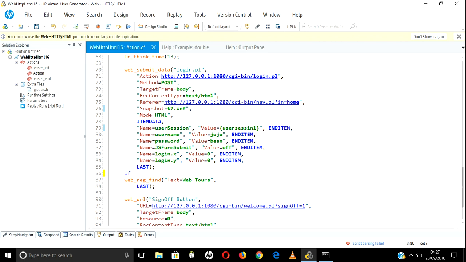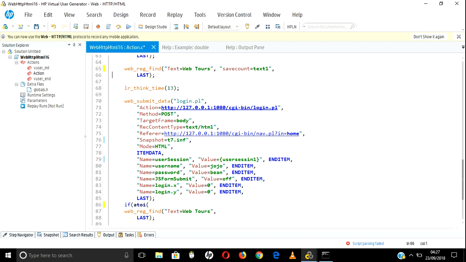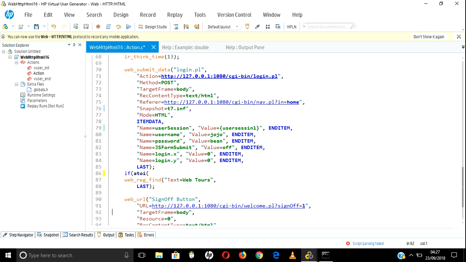If, you can write atoi. What atoi does is string to integer, because this parameter will always be a string. LoadRunner parameters are always strings. I am converting to integer. Then I want to evaluate that value, right? eval_string, then put the bracket and closing bracket. This is the way you have to do it.